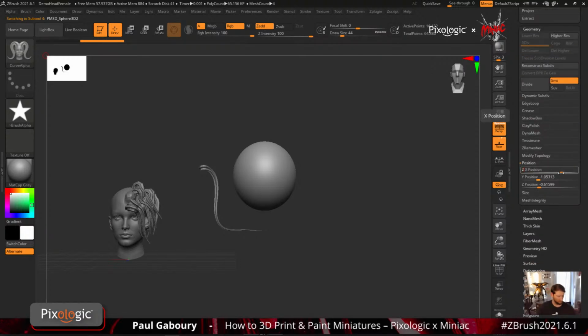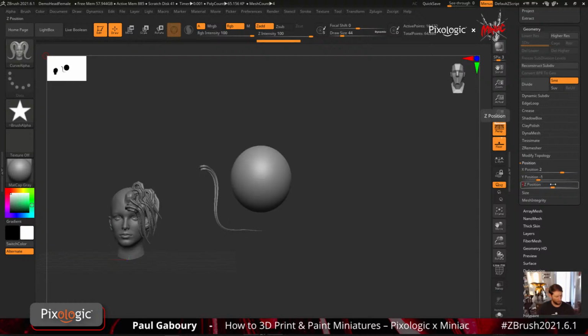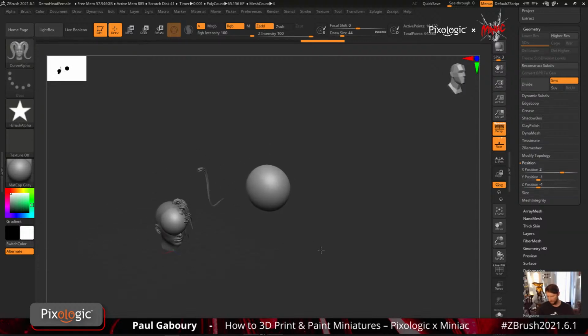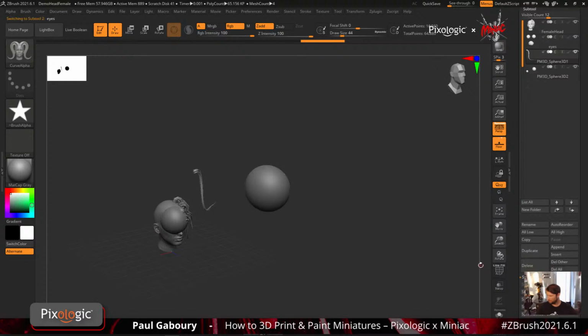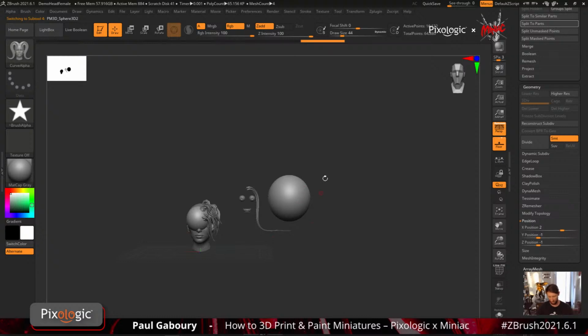So let's just make this easy. Let's just do 2 by -1 by -1. So this is now sitting in that position. If I go to another subtool, and we'll go to the eye, this is sitting there, so I could go 2 and then -1, but it's using the bounding box, though. This particular mesh has a bigger bounding box. It's a completely different bounding box. So an easier thing to do would be the trick I already showed.